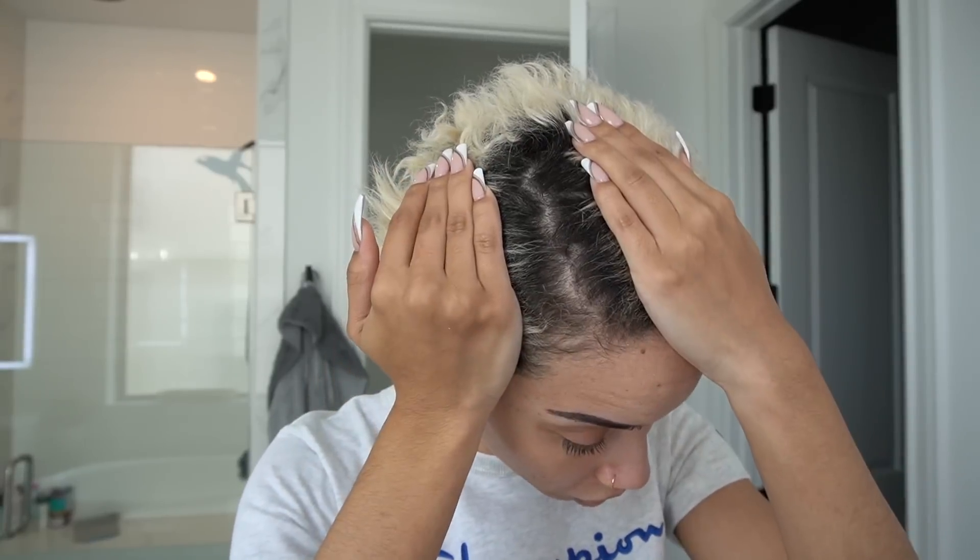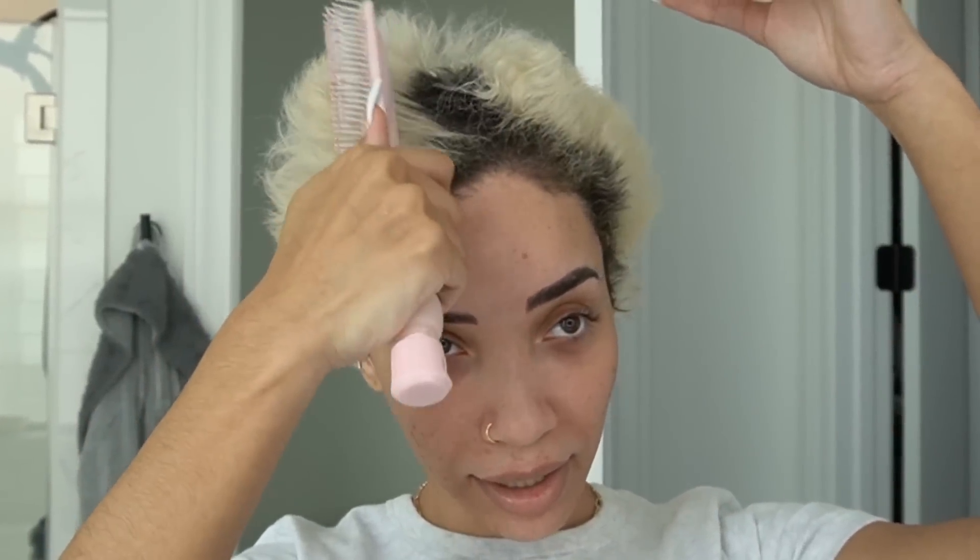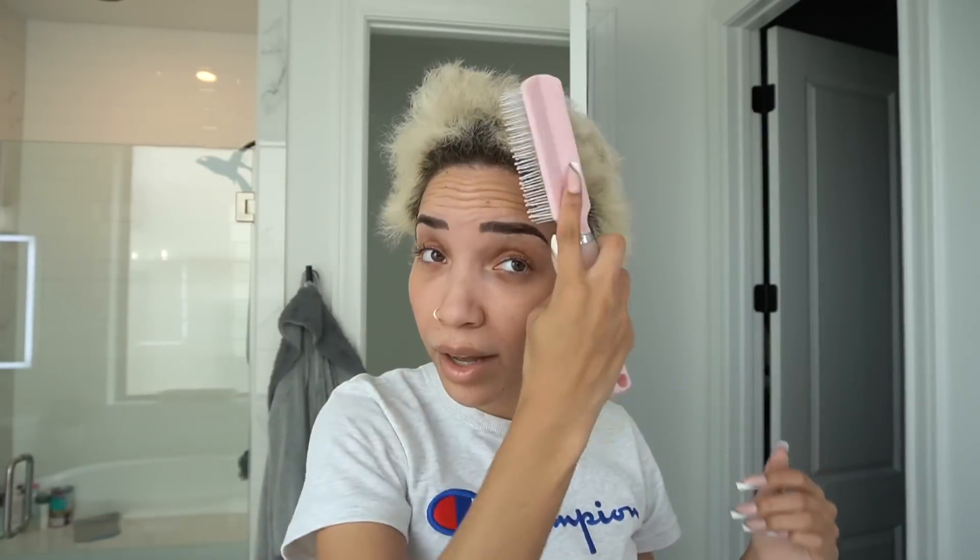We're here because first things first, my hair is super grown out. I have like a whole inch and a half of roots grown in and I want to keep my hair blonde. I'm okay when the roots start growing out a little bit — it's cool, it's a vibe — but once they start getting to this point, I don't really love the way it looks. I'm not gonna be cutting my hair today because I need to maintain this length to get some braids — box braids or knotless. My hair is uneven, and I'm trying to keep this length so that the braids will have something to grip on.